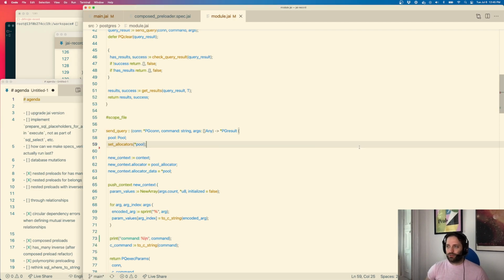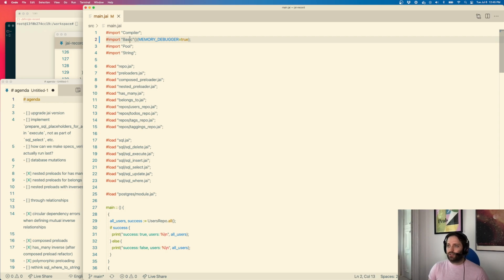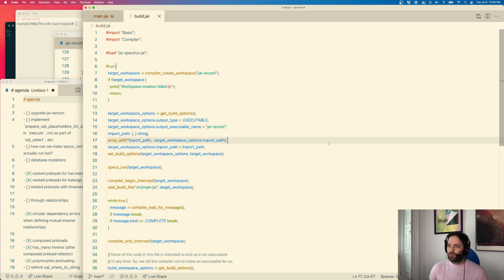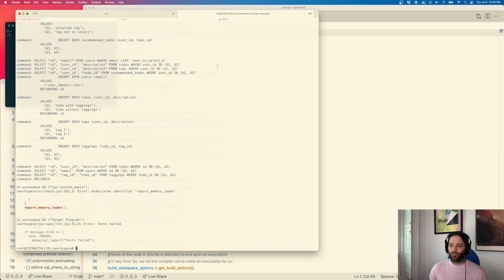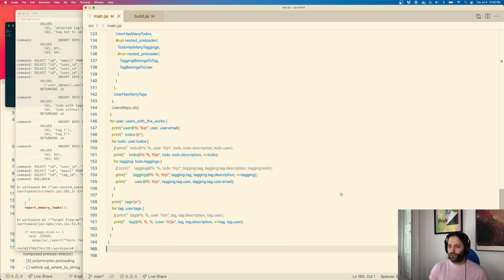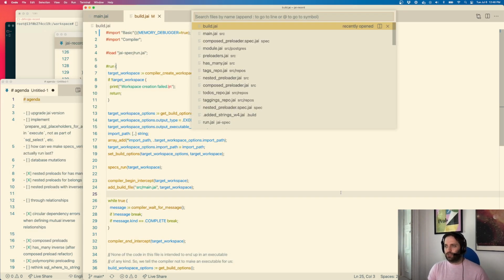Anyway, I don't think I actually want to worry about this right now, but I do like the idea of running, especially the specs, with memory debugger true. So maybe in like build? Yeah, right? What was it? Okay. Does this help? Oh, cool. Gotta get rid of report memory leaks here. And then I think there was something else that I wanted to change slightly. Oh, yeah. I was gonna get rid of that print statement.